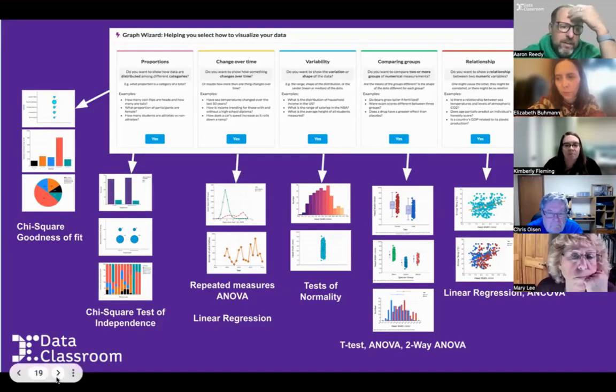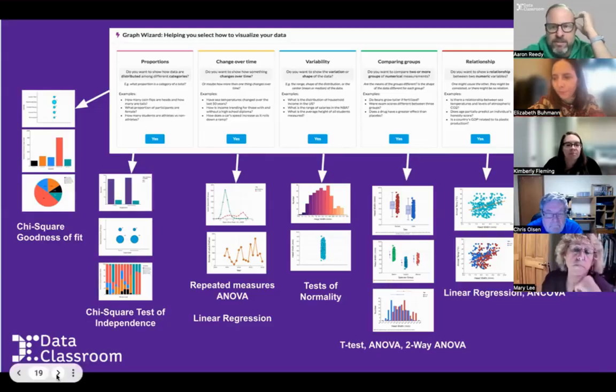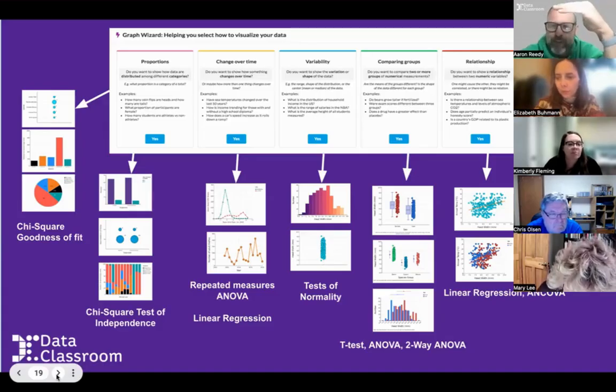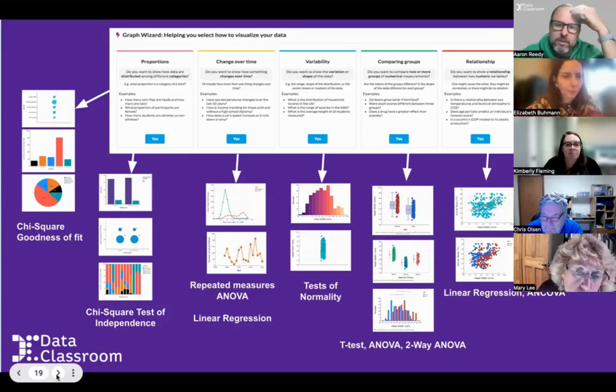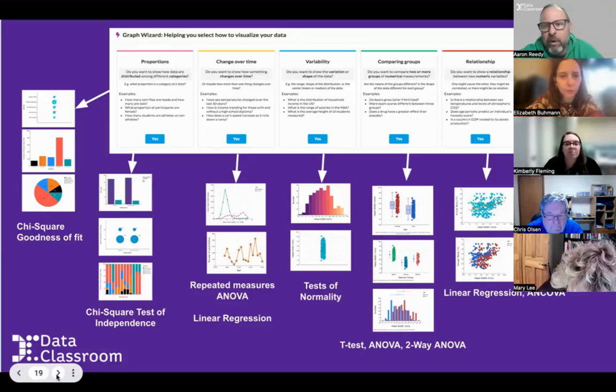fit. So I think helping explain to students that first you should think about what your question is, then think about what your graph is. And if you've done all of that well, it will be easy to track down what kind of statistical test you will need to fit that situation, no matter what resource you're using to do your statistics.